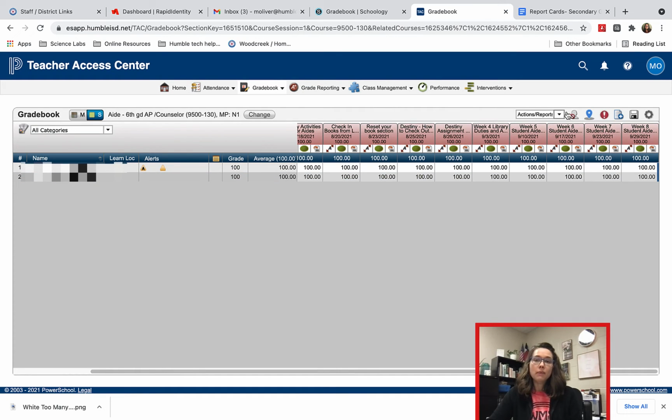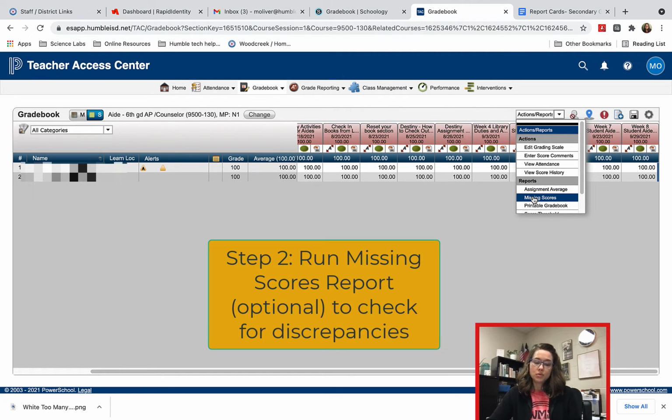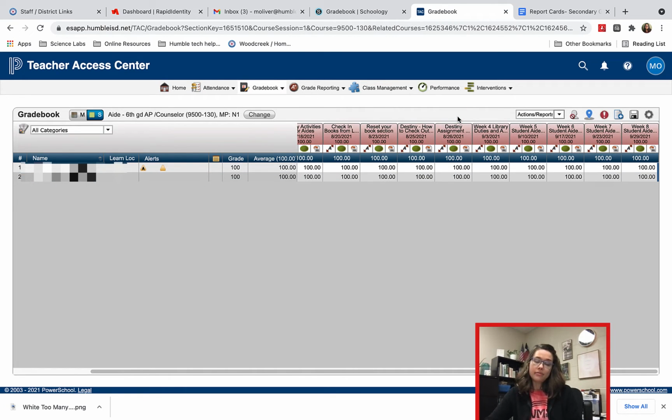At this point, you might want to run a missing scores report. You just click that, and it'll check to make sure that you've got all your grades in. Keep in mind that any blanks will not be included in the course average. If it's got a check mark but no grade, then it won't be included. If the student has an absent mark or an X exempt mark, those grades will not come over. So if you run the missing scores gradebook, it'll alert you to anything like that. Or if you have a Z in there instead of a 0, it'll alert you to that. It's always good to have those reports.